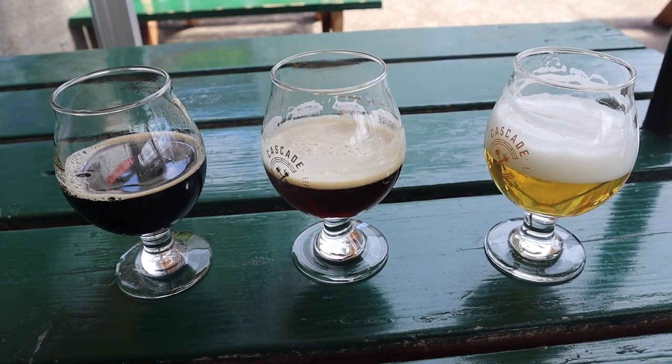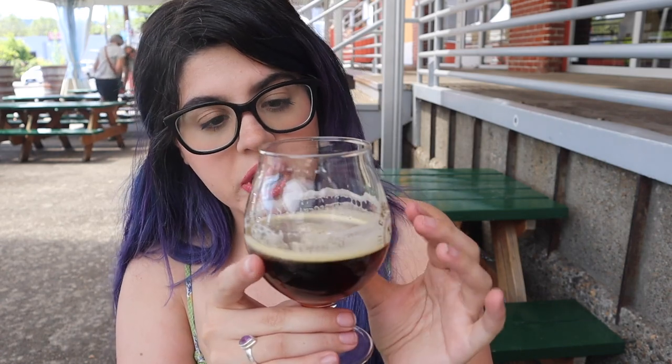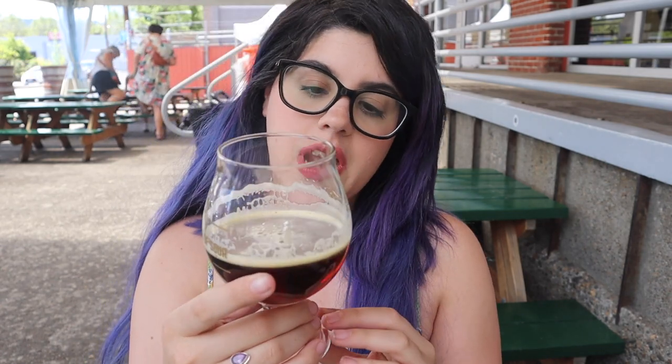They do have some bar food here, so I did get some pretzels — and I spilled the cheese everywhere. For me, I got the Bold Clean Strong Flight, which comes with three beers and it's eight dollars. It consists of the Sismark Pale Ale, Clothes Confident which is like a very malty type beer, and then the Bold and Unrolled which is an oatmeal stout. I'm going to try the Sismark Pale Ale — it's definitely really hoppy, but it has a nice clean and smooth taste to it.